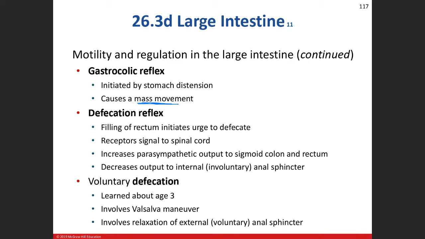So as that's occurring, hopefully you're sitting down while you're doing this. But when it's time to actually have a bowel movement, the somatic nervous system will then trigger the skeletal muscle of the external anal sphincter. You cause that to relax, in which you can actually have a bowel movement. At the same time, while you're trying to move the feces out of you, you're going to be utilizing what we call the Valsalva maneuver.